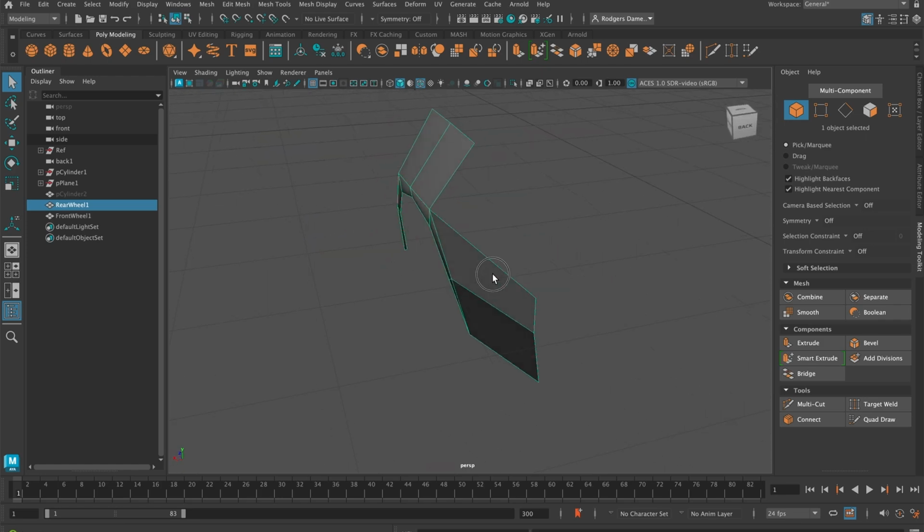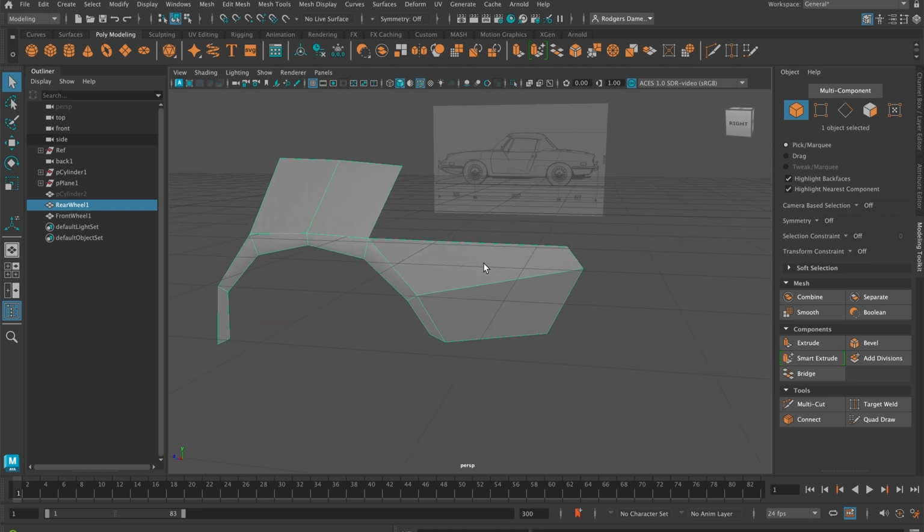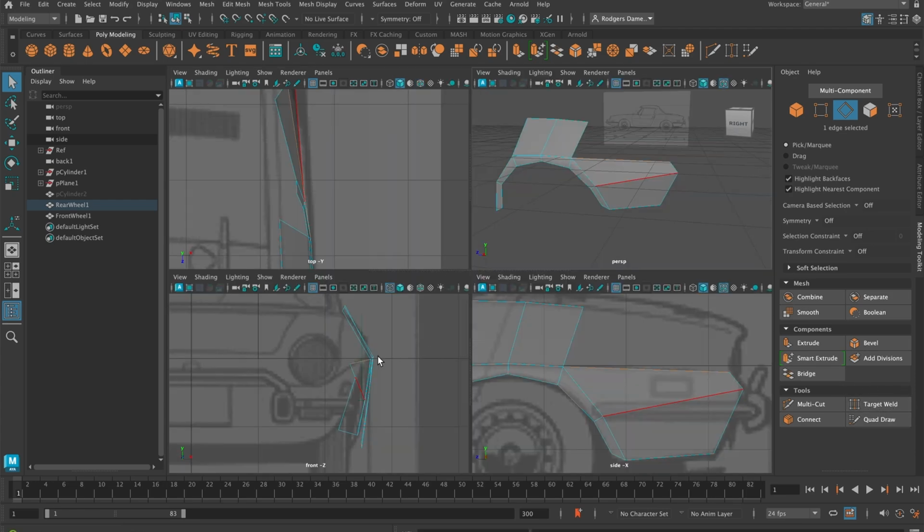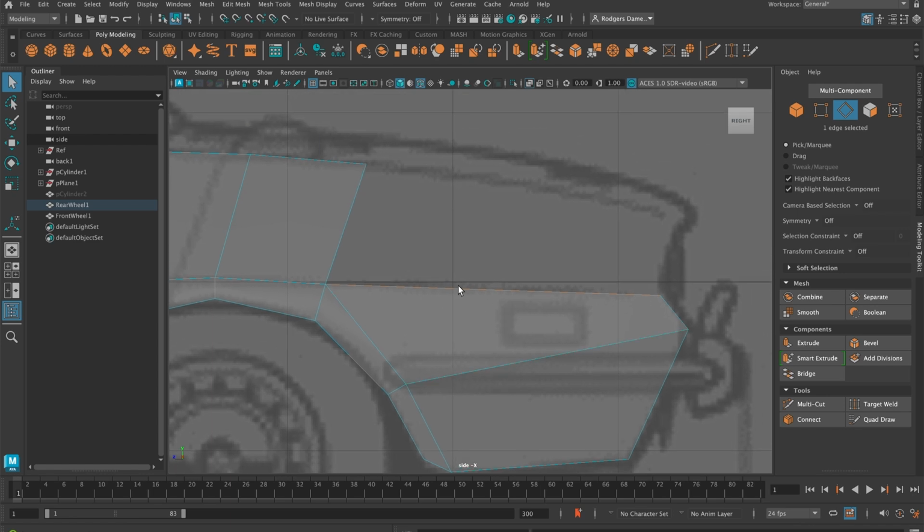And so now let's start kind of building in some new techniques. So I'm going to extrude this edge, and then what I want to show next is the target weld tool. This is a really, really helpful one. So with this edge selected, I'm going to extrude it and pull it around this axis. And so I'm just lining this up, switching between vertex and edge mode.